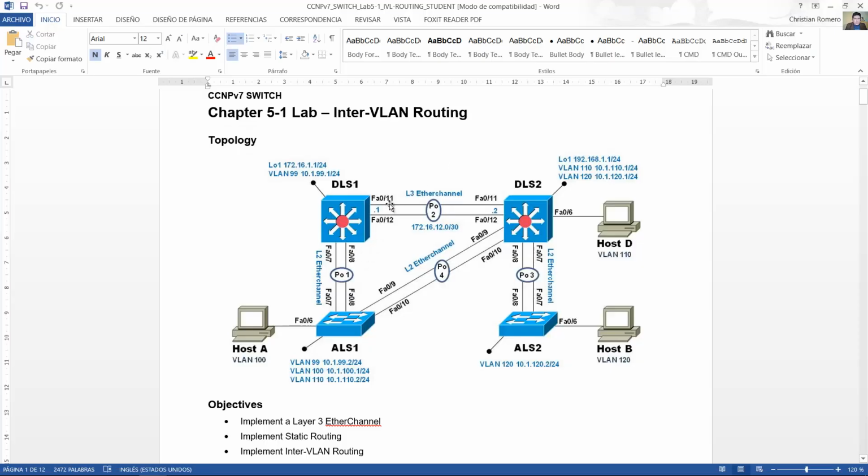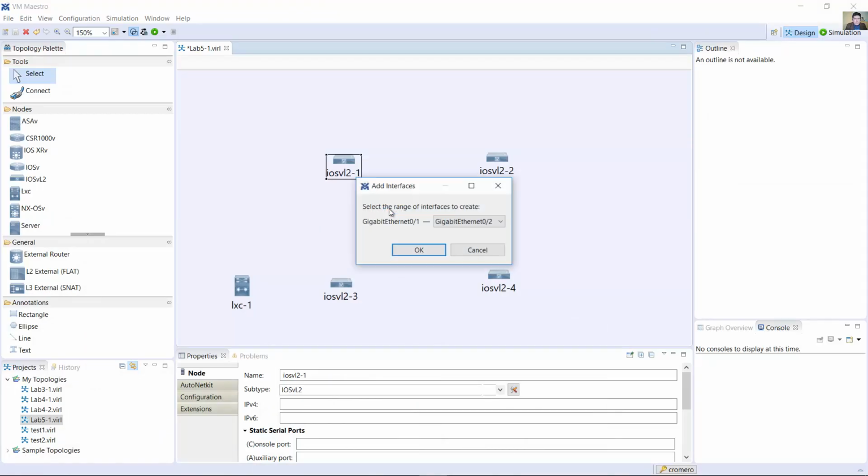I need... okay, I will add 7 interfaces.